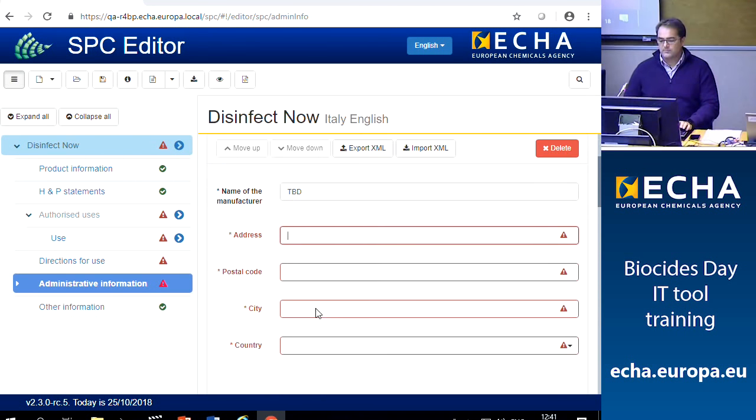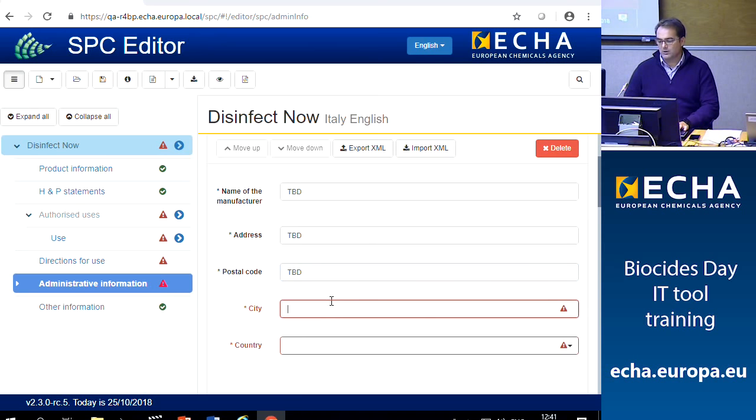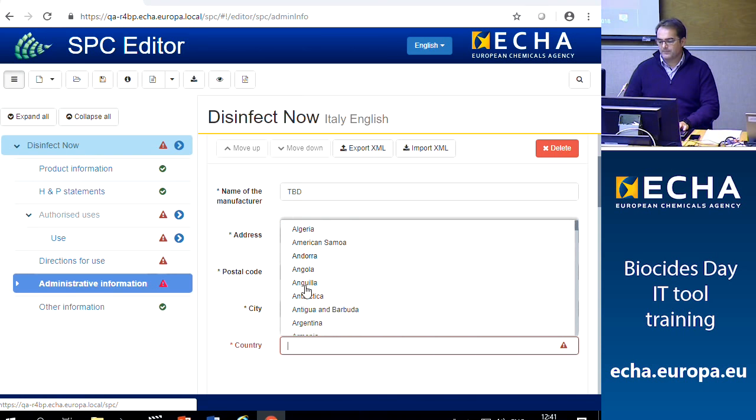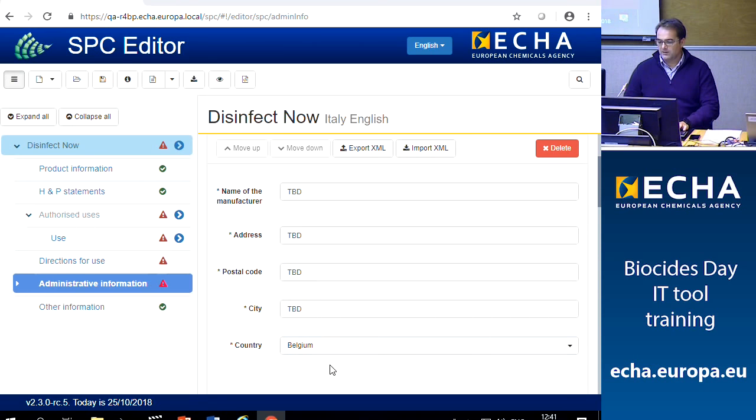Okay, so you can go quite fast in this section. You see that there are fields that look mandatory, but they are not. There is no control on the text, basically.